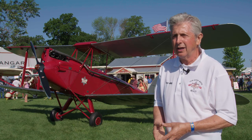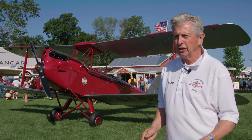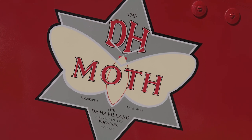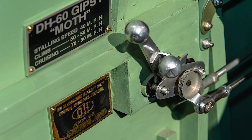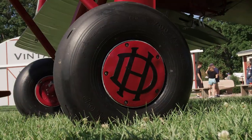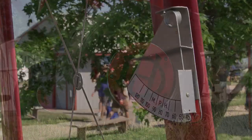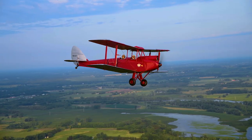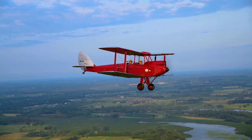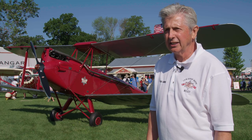It's a lot of problem solving, a lot of research they have to do. My goal was to replicate the original airplane. I didn't want to modify it, and I didn't want to add anything to it. I wanted to keep it as simple as possible. The only real modification is the brakes.